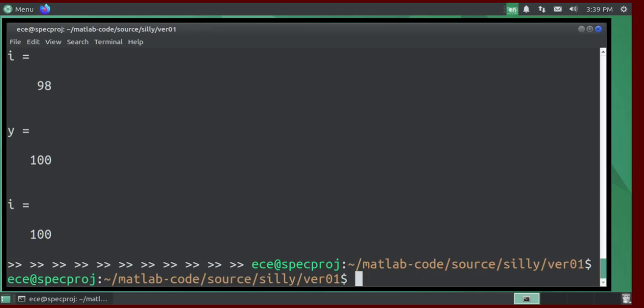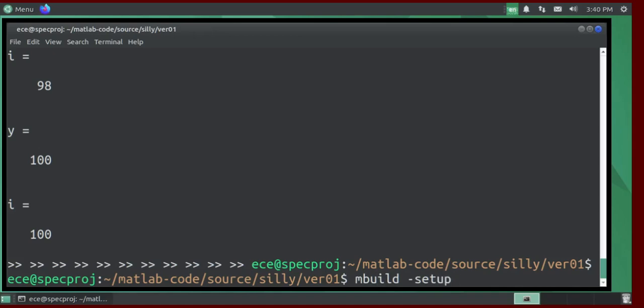Now the next thing we're going to do is take a look at compiling that silly.m file and running it in the MATLAB runtime environment. So the first thing you need to do, if it's your very first time doing a MATLAB compile, is run this command, mbuild -setup.